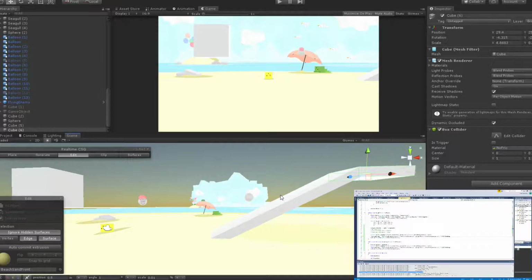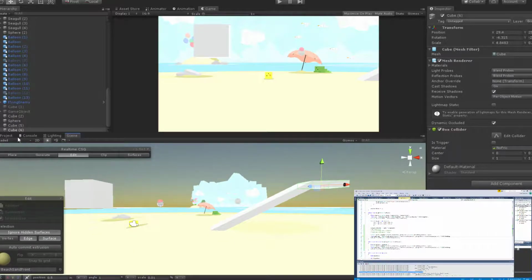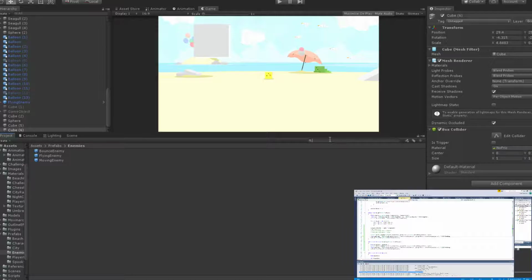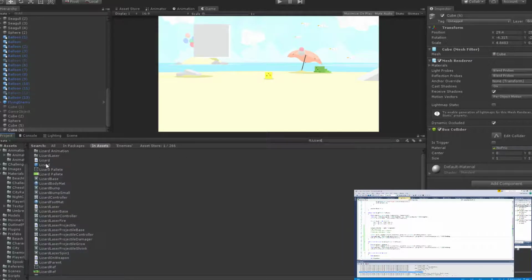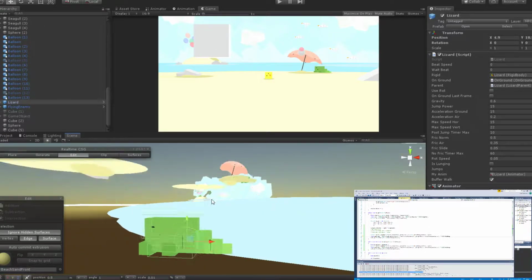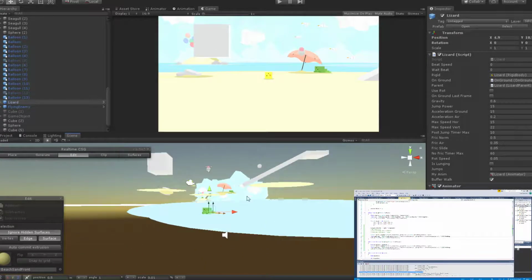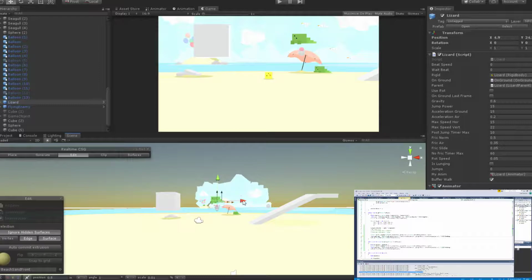So what I have for the lizard, I actually might be able to show it now that we have a slope. Is the lizard able to be shown? Oh, that's a problem with this setup, having my screens like that. Okay, so if we've got this lizard, I can drag him onto the slope here.